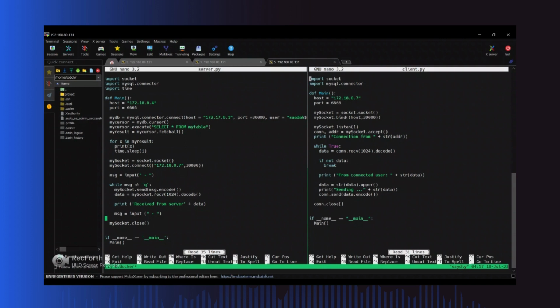We have assigned port 6666 for both of them to communicate with each other, and 172.17.0.1 is the IP address for the database server, and the user SAADAH is the user for the database, the password, and the database name.